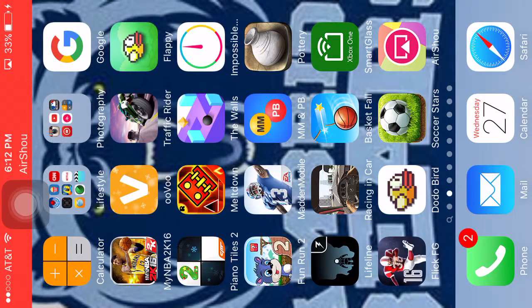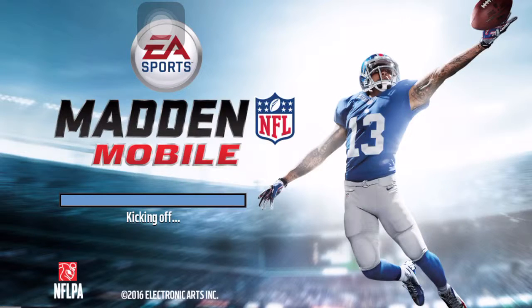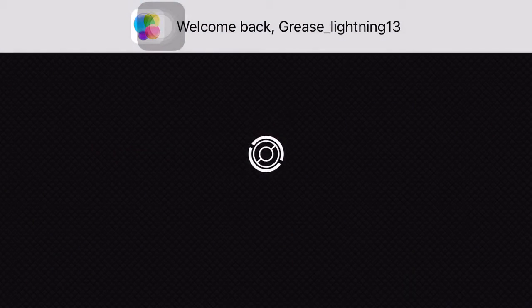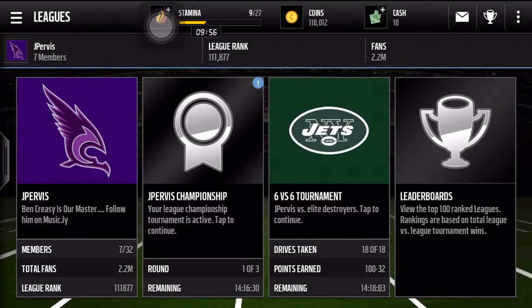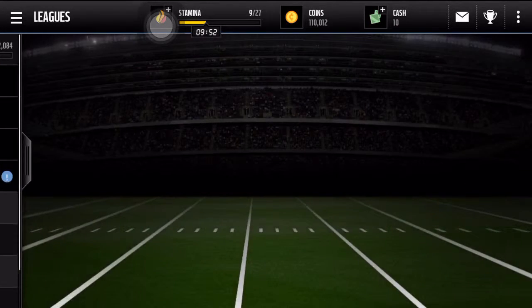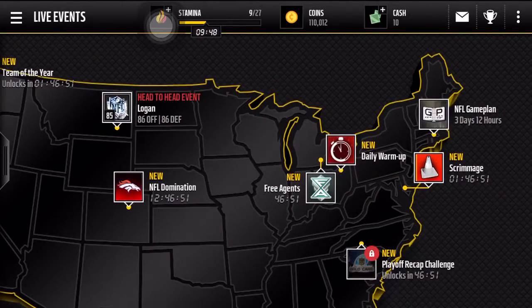Alright, guys, so now I'm gonna show you my other account, my good account. I mean, it's not that good, but it's definitely better than the one I've been doing right now. Alright, so let's log in and do it. So, as you can see, I have 110,000. That's why I wanted to transfer the money. But I guess it's not gonna happen.